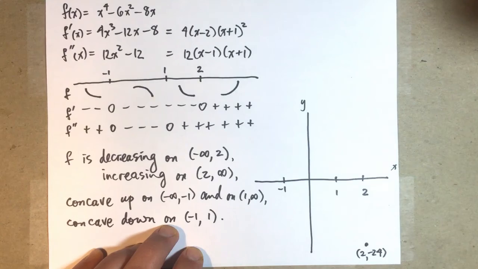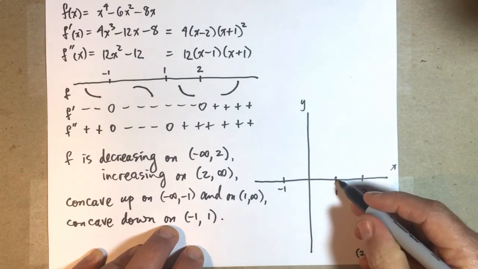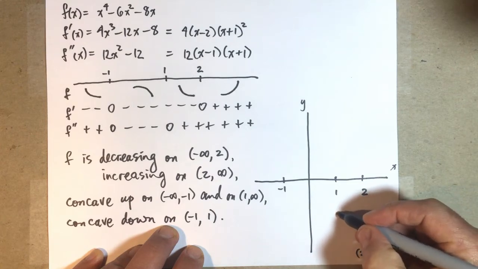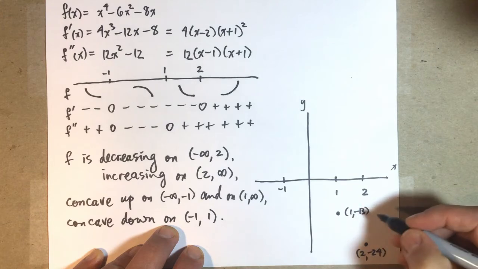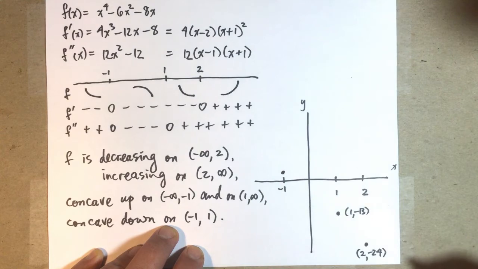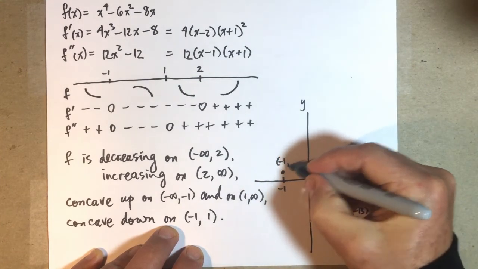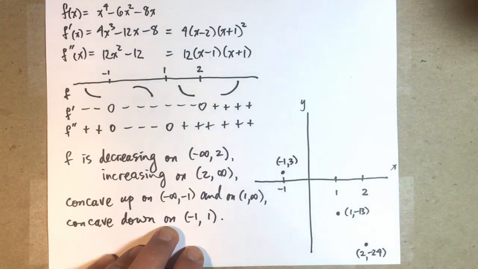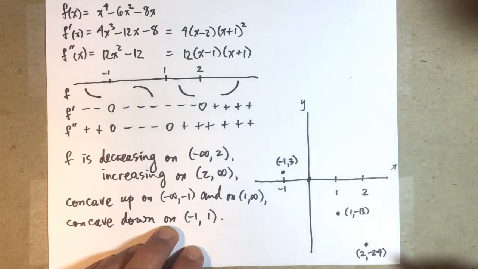That's okay. If I put in 1, I'm going to get a negative 13. That would be about here. And when I put in a negative 1 and I get a value of 3, if I want to keep the scale roughly to scale, then I'll put it here. Now I'm also going to point out that the curve goes through the origin. F of 0 is 0, so that helps me. Why not put that in as well?